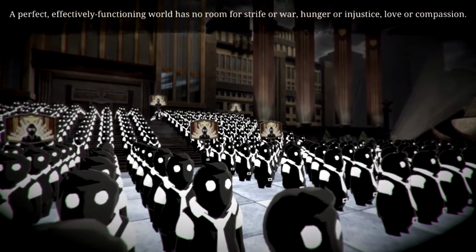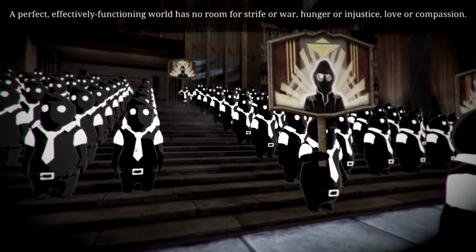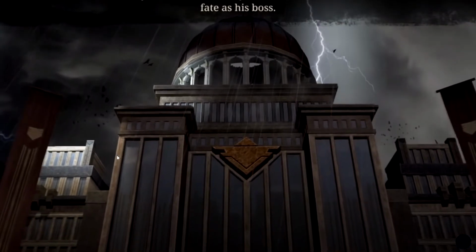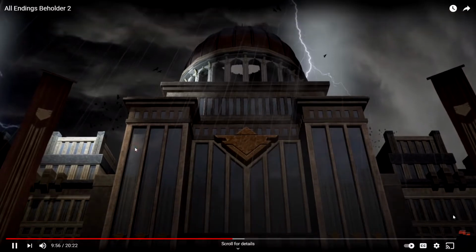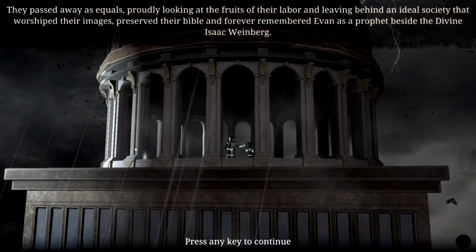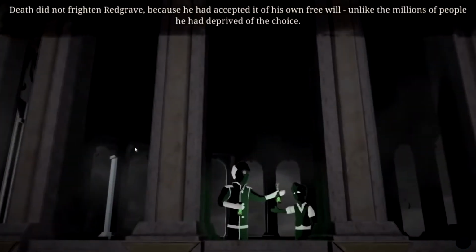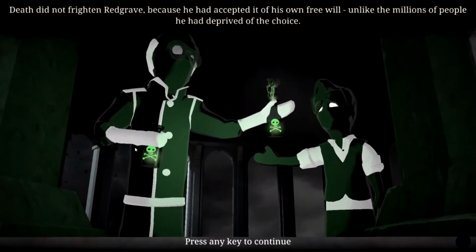A perfect, effectively functioning world has no room for strife or war, hunger or injustice, love or compassion. When the work was done and everyone, even his family, had been erased from his life, Evan shared the same fate as his boss. They passed away as equals, proudly looking at the fruits of their labor and leaving behind an ideal society that worshipped their images, preserved their Bible, and forever remembered Evan as a prophet beside the divine Isaac Weinberg. Death did not frighten Redgrave, because he had accepted it of his own free will, unlike the millions of people he had deprived of the choice.